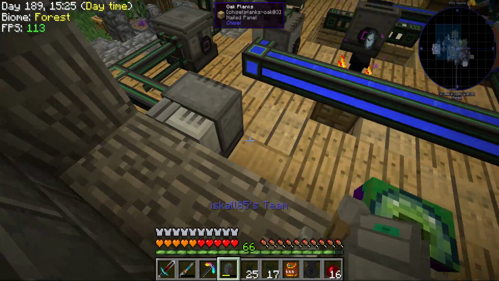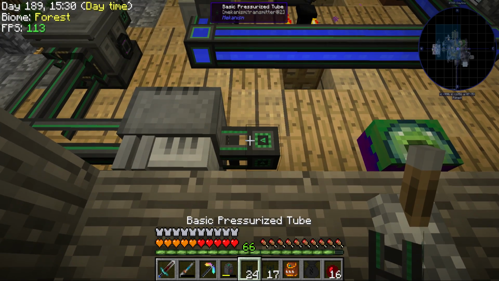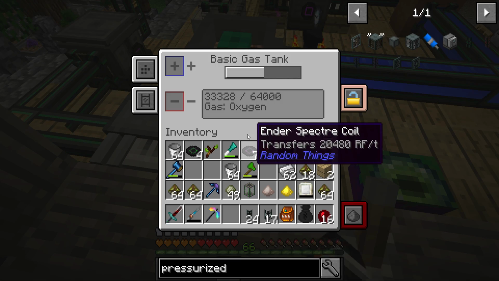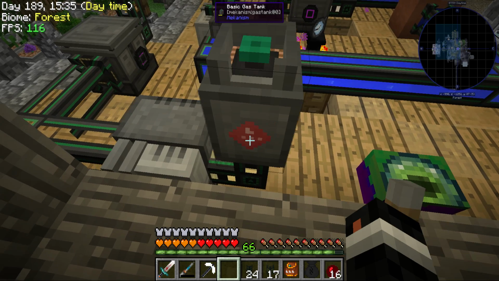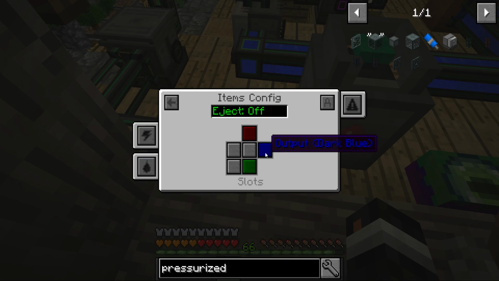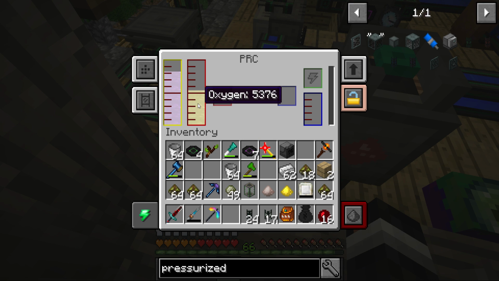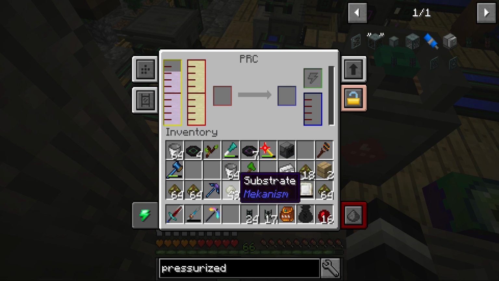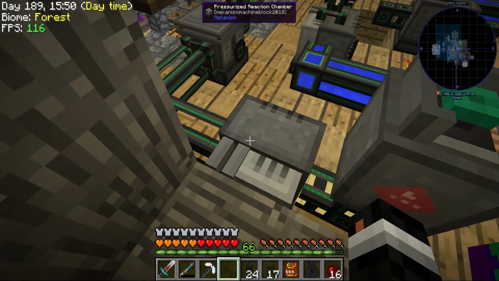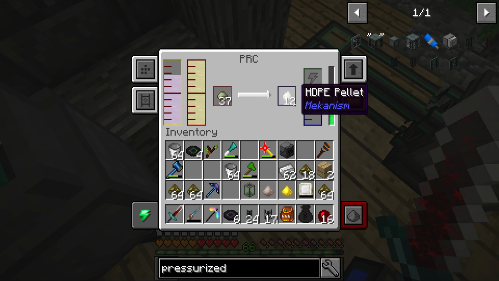This is a mega process. And this tank can just be a pressurized tube here. And you go there. And then you're going to be output on the bottom. And... all right, I got to configure this to accept gases from that side. Nice! There we go. And now if we put our substrate in here and fill it with the power, of course, we should be getting the pellets.